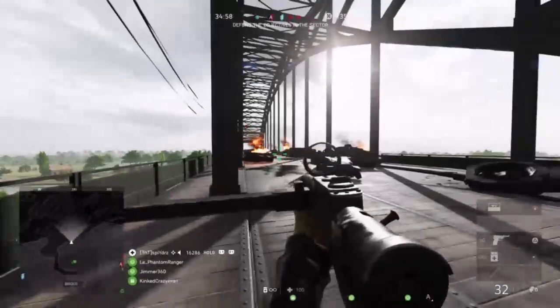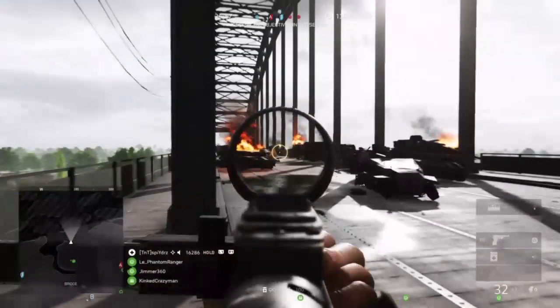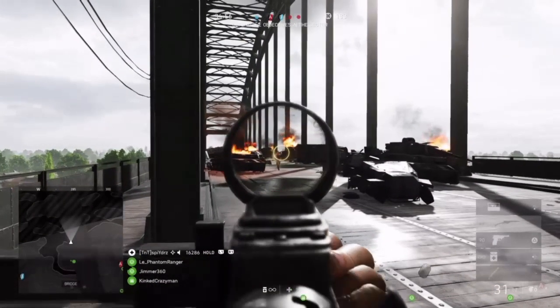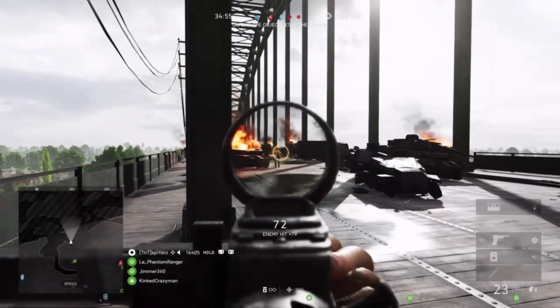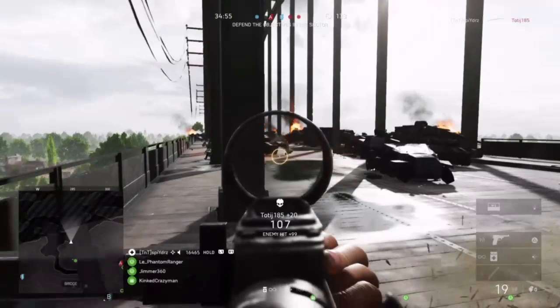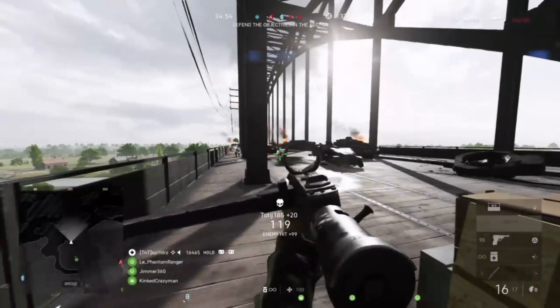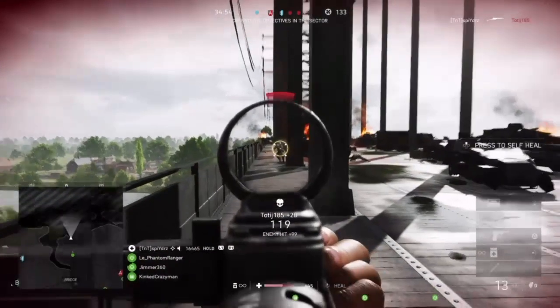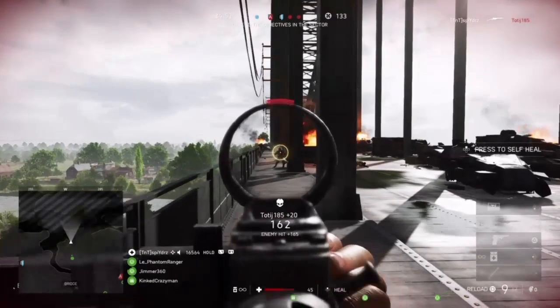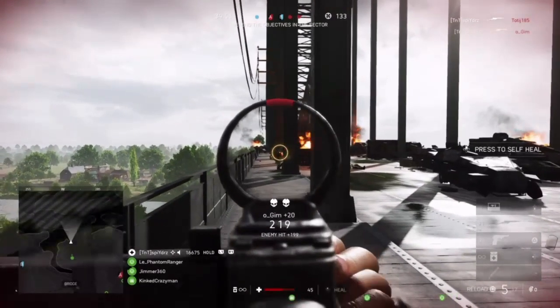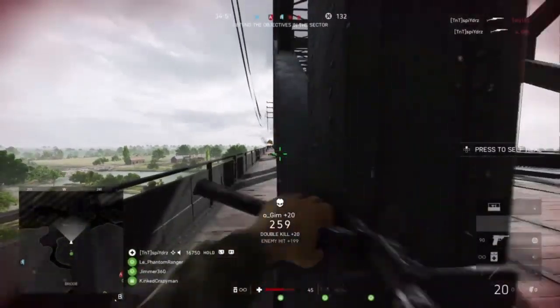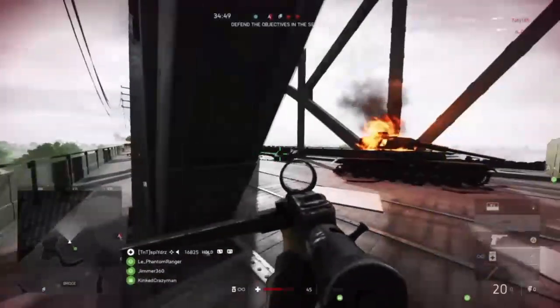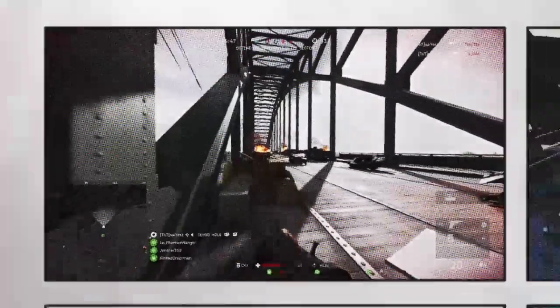I'd say this is one of the weaker clips of the montage. It's nothing really crazy except just shooting the enemy a little bit. That's a nice little 5-kill streak. You see that sniper pop up, shoot me once, but takes him too long to reload. So it's kind of a longer clip, maybe a little too long, but whatever.